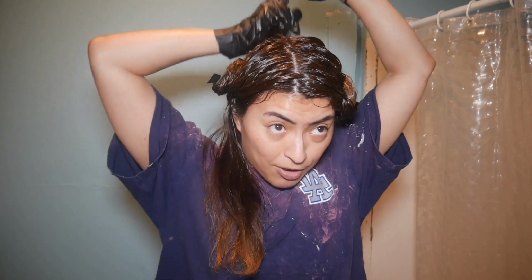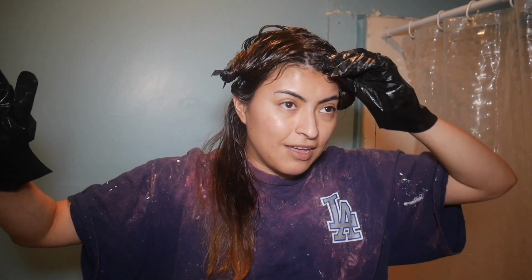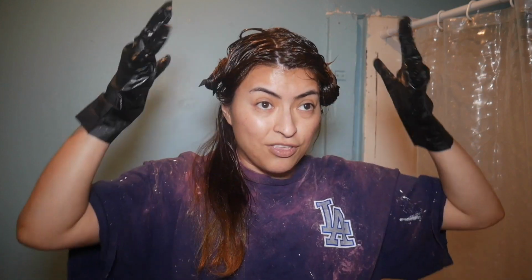You know, if you need an extra bottle, by all means, go ahead. Because, like, let's just say you only were able to use the rest of whatever was in the bottle on this section, and you still need to do this section and this section. 100% open the bottle. Even if you do all of this and then you finish it in the front and you still need the back, 100% open that second bottle. So it just depends on the hair dye. Obviously the liquid one lasted me all the way with spare, and the cream one did not last time. I was literally right here on the last little bit of strand, and my bottle was already running out. I'm really getting it in there.